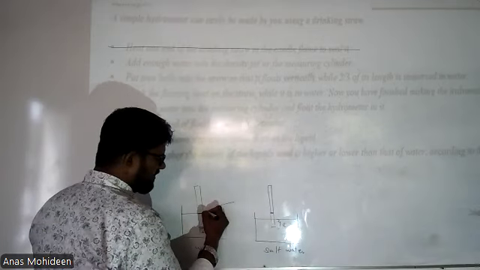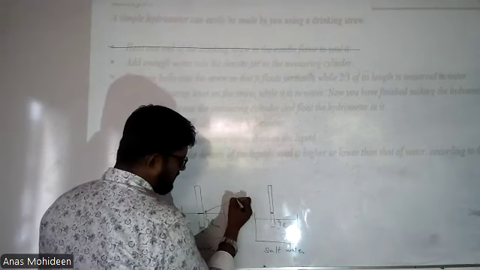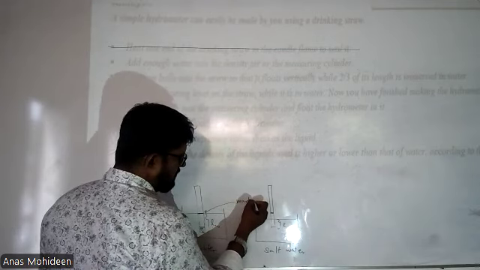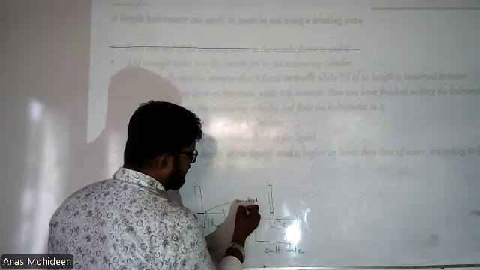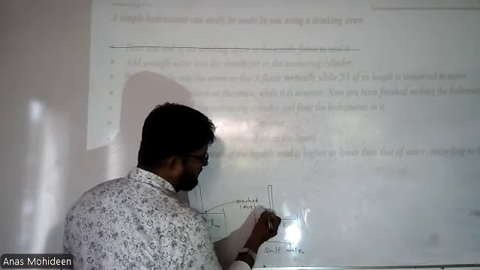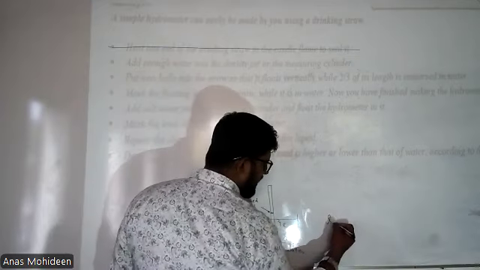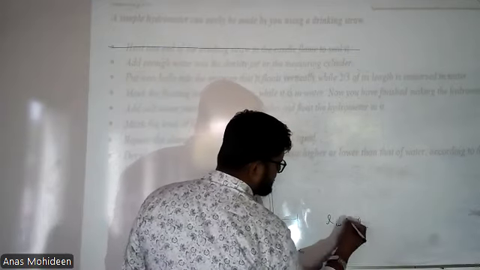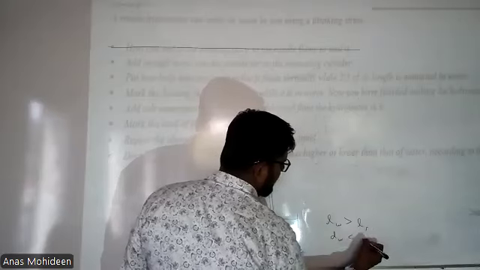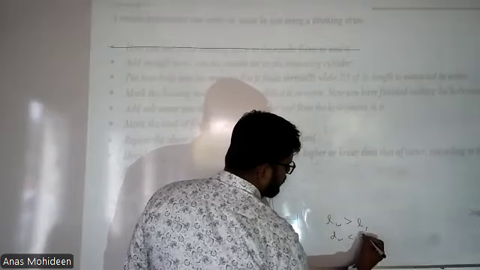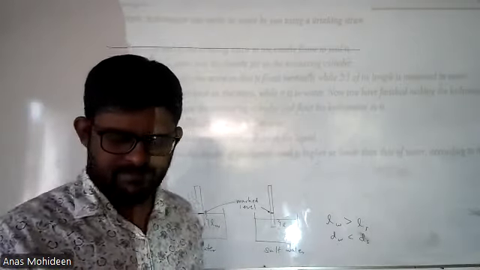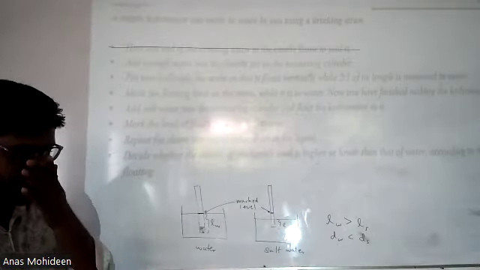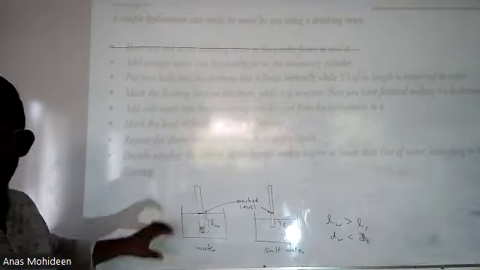So you can see the marked level there. It shows you the length in water and the length in salt water. What is more? The length is less in the salt solution because the density is more. Clear the point? Quickly mark it down. Hurry up.